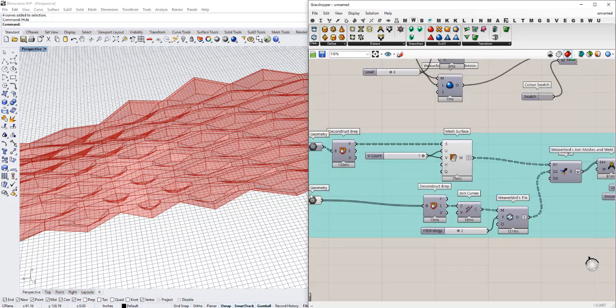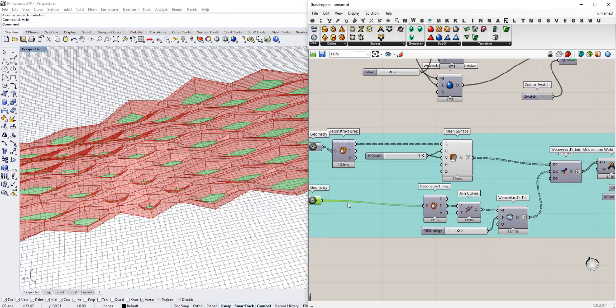Now the other one on the bottom was not a quad or a triangle. It was a planar surface, but it had six points. So we'd have to figure out a way of converting that into a mesh. We could somehow divide a line down the middle, and you would have two quads. We can get a point in the center.